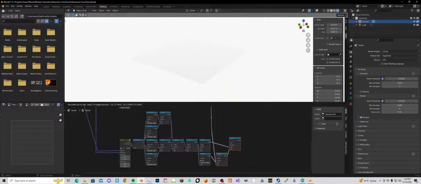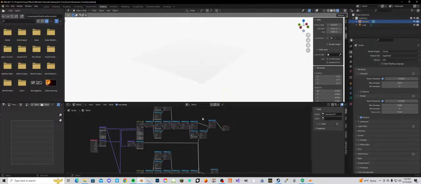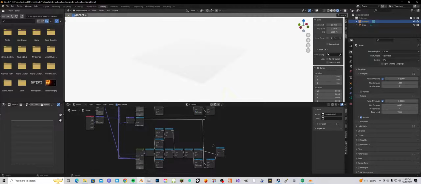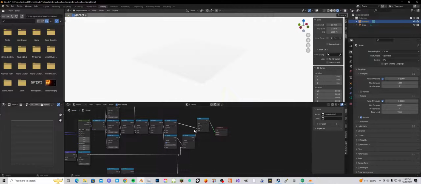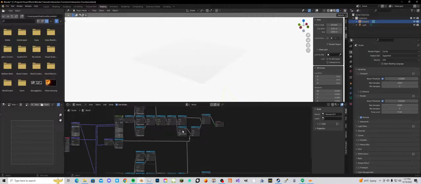Just for neatness' sake, I'm going to do this because I can, and because it makes stuff neater. So take that. Yeah, it's important to be kind of neat in your node setups.